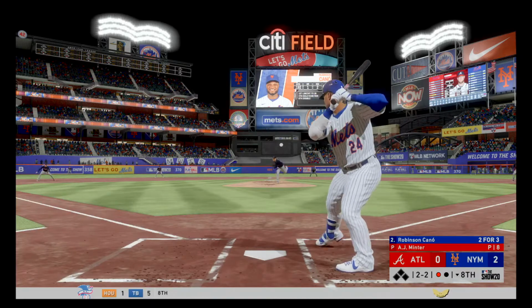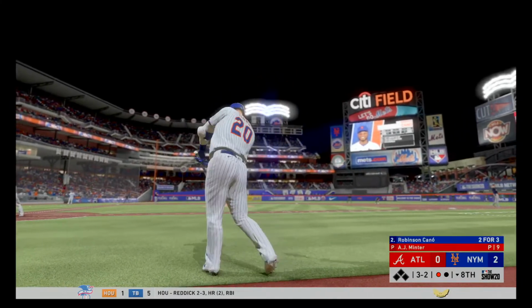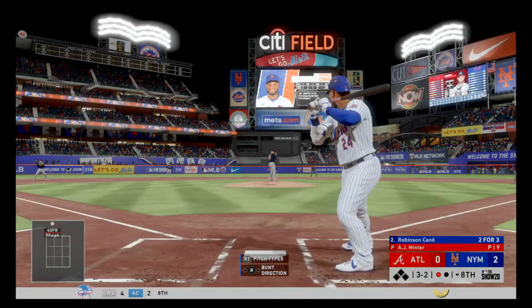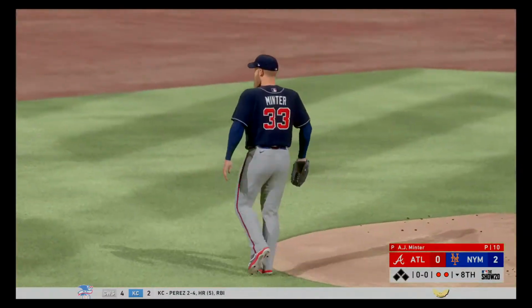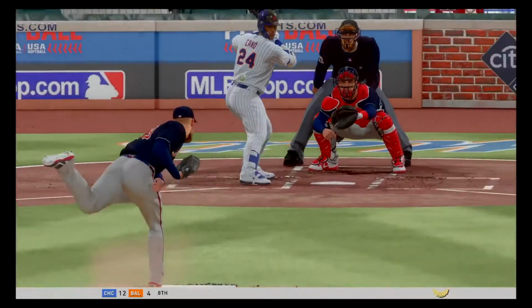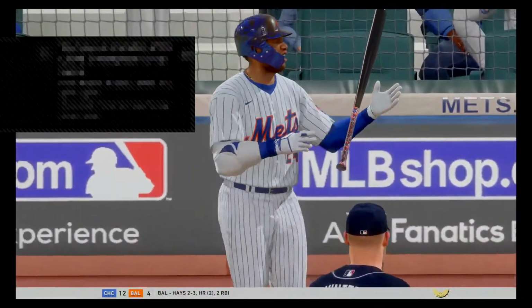And now a pitch on the way. 3 balls, 2 strikes. Pete Alonso waits on deck. And here's a changeup in there for a called 3rd strike, and that's the 2nd out of the inning. This inning didn't get started the way he'd hoped with that home run, but I've got to give him credit for flushing it and coming back here to get strikeouts on the last 2 guys. He's acting like it didn't even happen before.